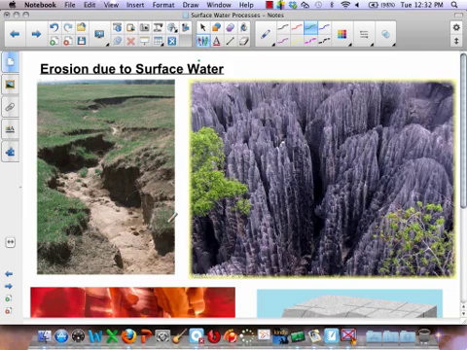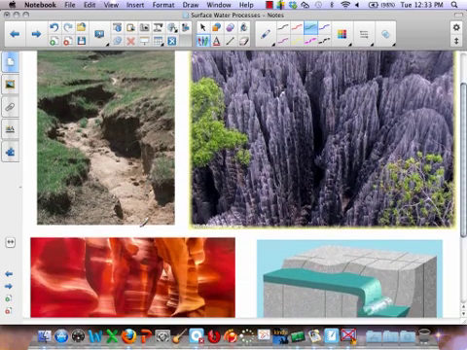The image on the right is from Madagascar. Madagascar has a really thick layer of limestone, and the limestone cracked, starting these fissures. Right down here is the bottom of the valley, and these are very tall spires. The rainwater comes in and dissolves away that limestone, and you're left with these very thin, razor-sharp rocks that jut up from the ground, and you can walk your way down through these canyons. It's a really neat experience.